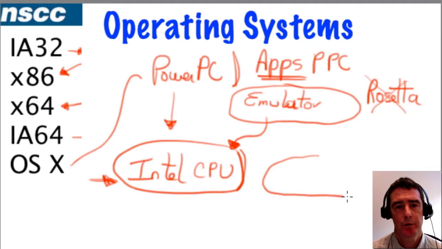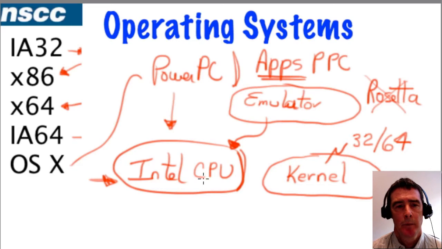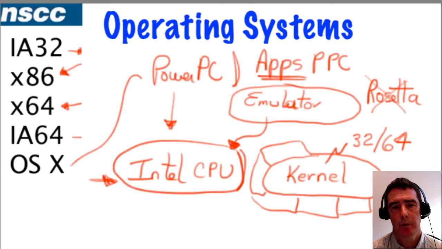Now, what about the 32/64-bit problem? Well, the core of the OS X operating system is called a kernel, and the kernel could run in 2 modes. It could run in a 32-bit mode or a 64-bit mode. Apple really hid this whole 32 or 64-bit from the user. It had what were called kernel extensions, which were like drivers, and they could be 32-bit or 64, but for the most part, the 32 and the 64-bit is hidden from the user.